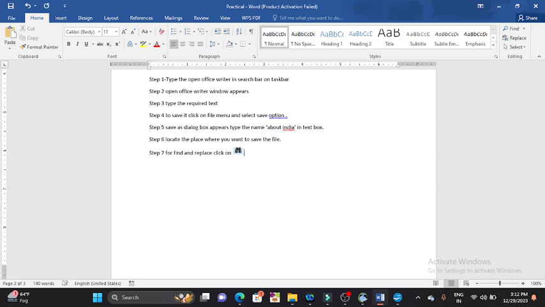Click on this button. Okay, step 8, type the text civilization find and replace dialog box appears. ठीक है, find and replace dialog box appears now.